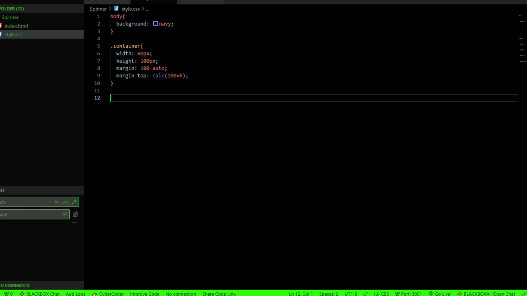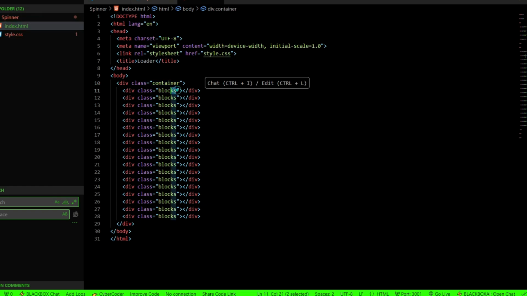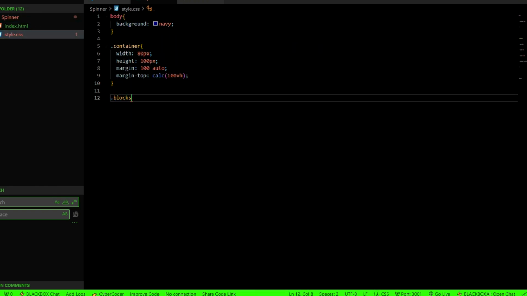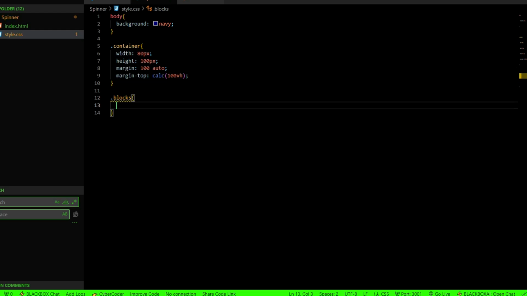Now we are going to code our block selector. Blocks. Copy, paste the selector, enter, and we are going to have a position of relative.